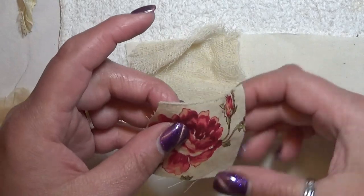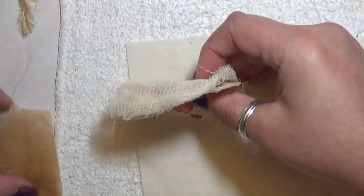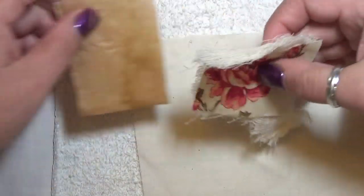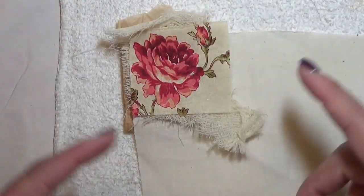This one will go like this. Make sure I'm on my tea bag right. Let me put this back over here. Make sure I'm staying the right. Yep. Okay, so that'll work. So it'll be tea bag, and then that, and then this of course cut to size.